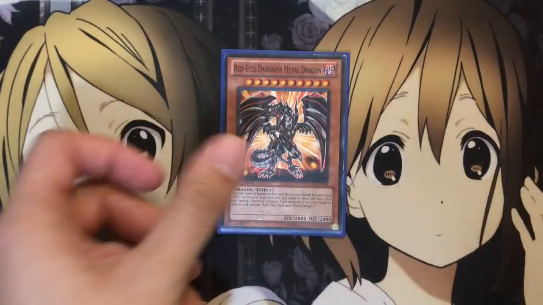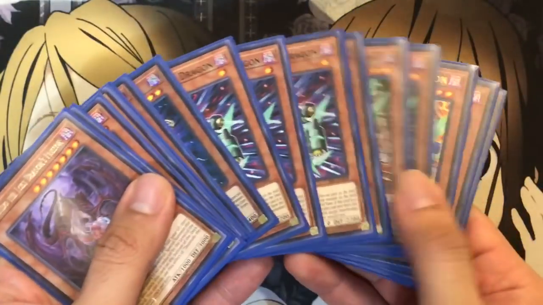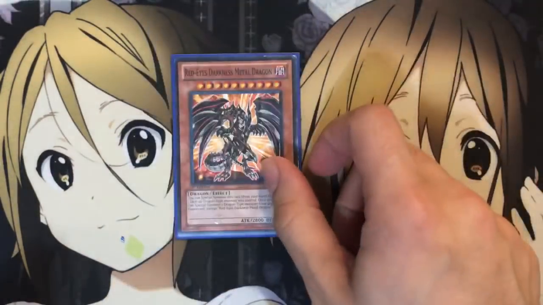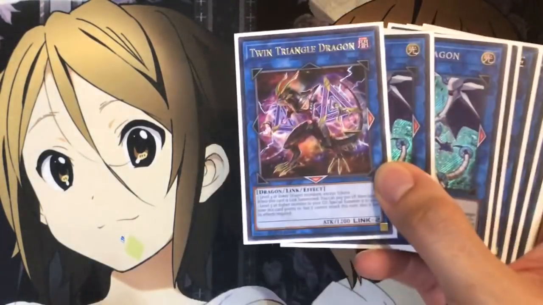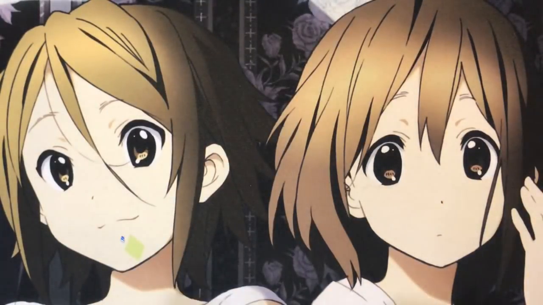And also 1 Red-Eyes Darkness Metal Dragon. All the cards in your deck are basically dragons that you can go off of, so it's very easy to special summon him and get off some more special summons with his effect as well. He's also really good with Twin Triangle Dragon, since you get that special summon from the graveyard. Of course, the effect's negated, but it's still a good swarm, and you want targets with that card's effect.